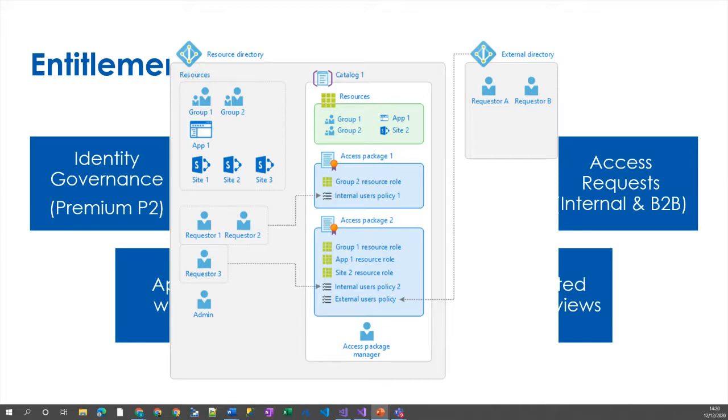So it's pretty good. So just sort of as a picture of this, we've got what's called a catalog. So the catalog allows you to group a set of resources together and then assign a manager to that. So it means you don't have to always have an IT administrator doing this. So it could be delegated down to the business and say, well, actually, you've got control over these 2 groups, this app and this site, and then you can create access packages. So they've created one access package for an internal user and another one that's a mix. So the different policies depend on who they are. So it may be that the external user policy requires them to do MFA, for example, and then each of the internal and external can request access.